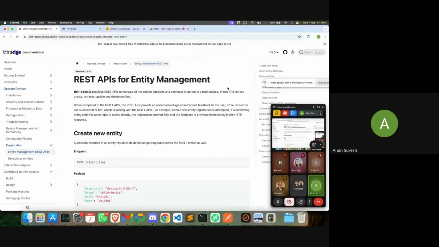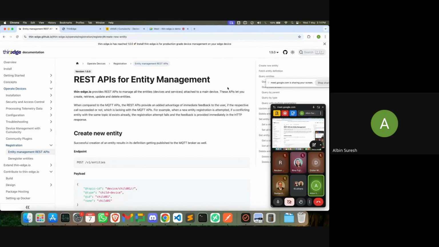Okay. So with this 1.5 release, we are introducing HTTP REST APIs for entity management. From the very first release, we've had the MQTT APIs that let you create entities, manage them, etc. But we have added support for doing the same over HTTP as well.